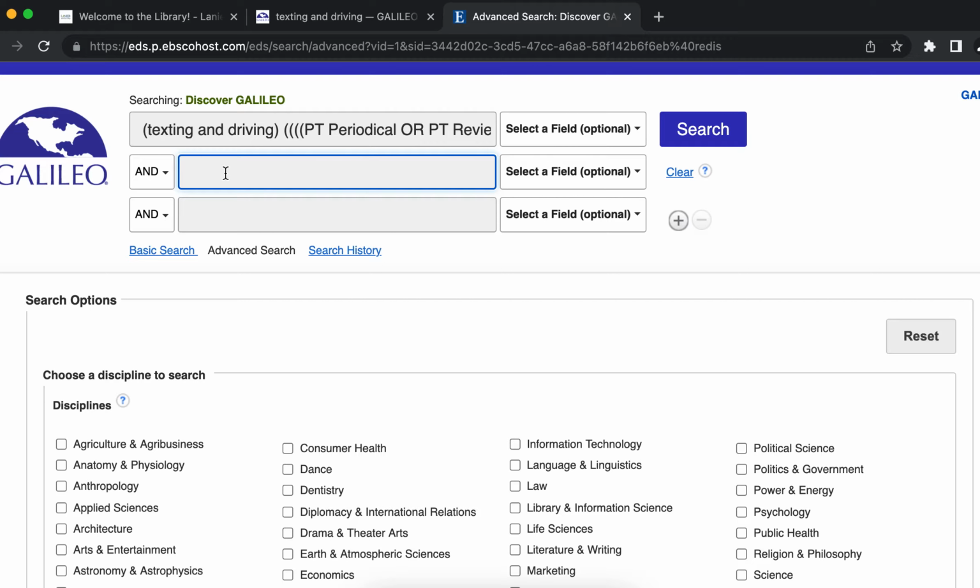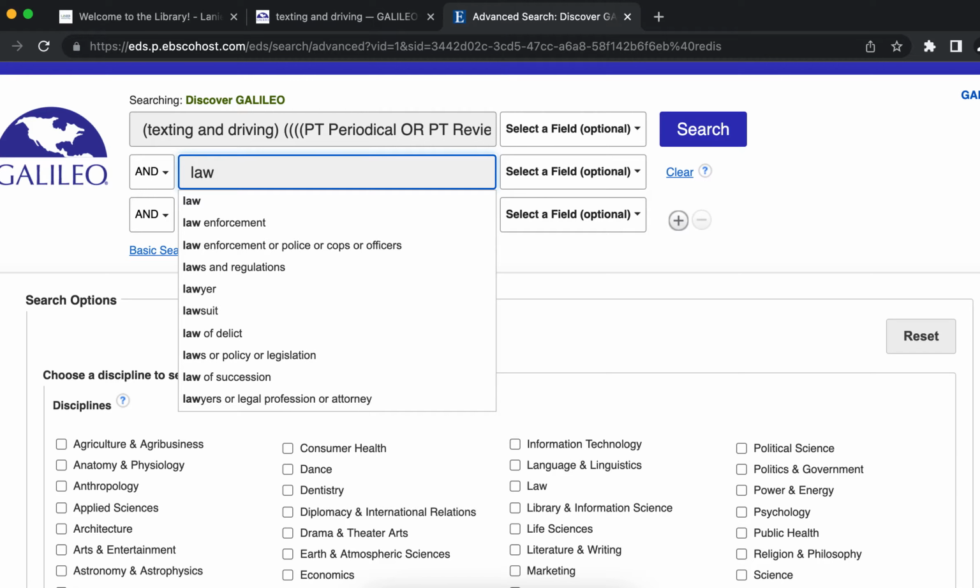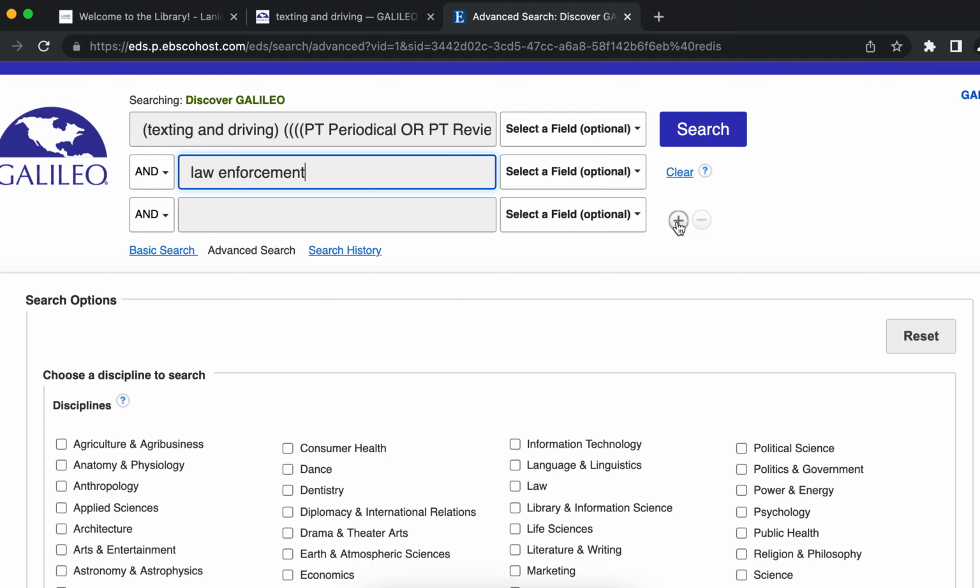So now you can say, okay, and should it be texting and driving, should it be law enforced? I know in the state of Georgia now it's law, but we still use this example, okay? Should texting and driving be law enforced? It used to be a controversial topic. Another good feature in Galileo is if you know the first term or the first few letters of the term, you type it in, and it will finish the phrase for you, all right? And you can keep adding more.